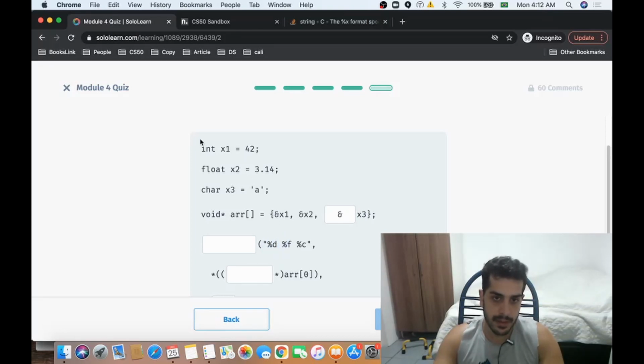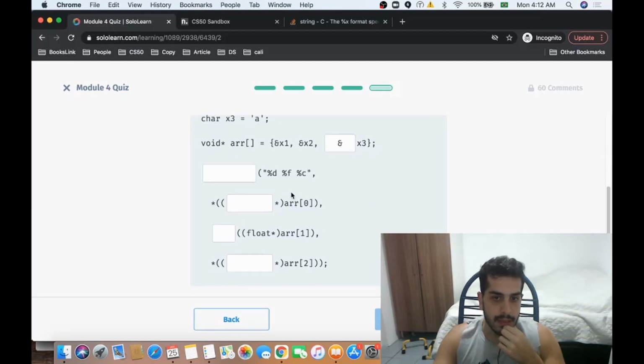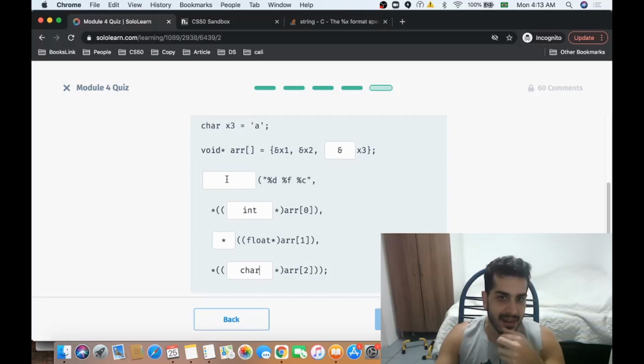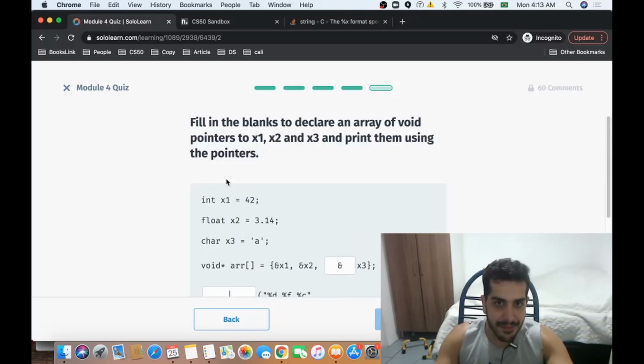The first one is an integer, the second is a float, but we can have multiple types. Oh my god. So I cast the void pointer to an int and I dereference a float pointer, and this is a char dereference pointer, and I scanf.